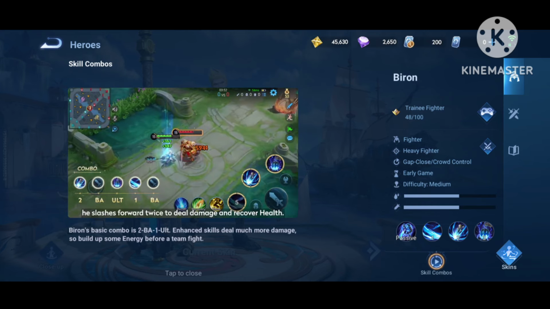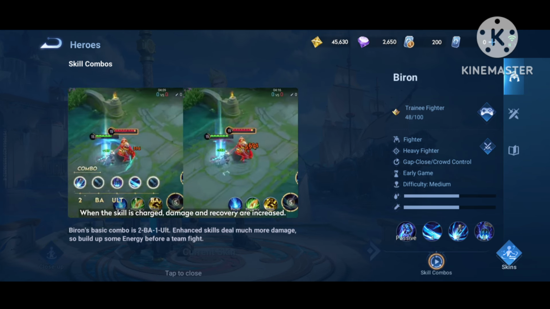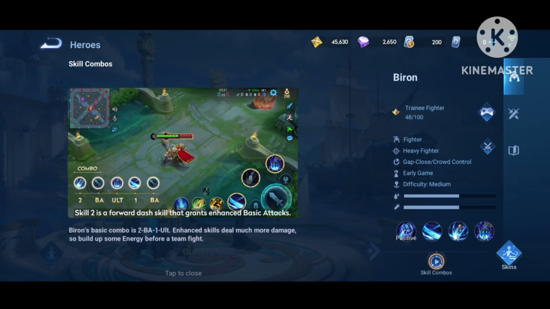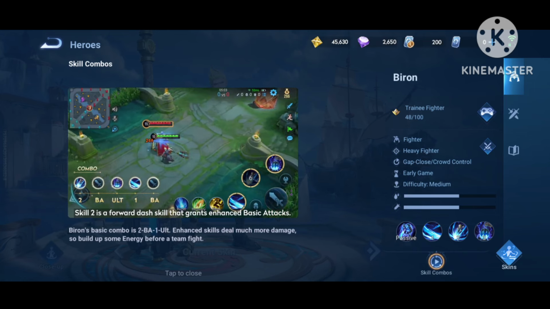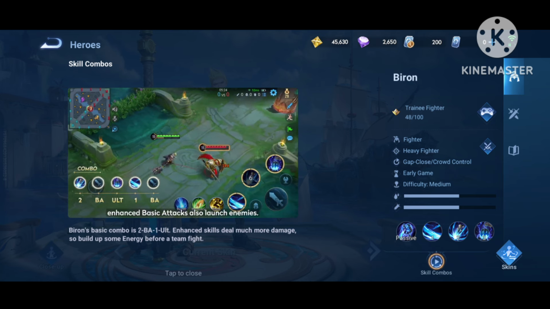With Skill 1, he slashes forward twice to deal damage and recover health. When the skill is charged, damage and recovery are increased. Skill 2 is a forward dash skill that grants enhanced basic attacks. When the skill is charged, enhanced basic attacks also launch enemies.